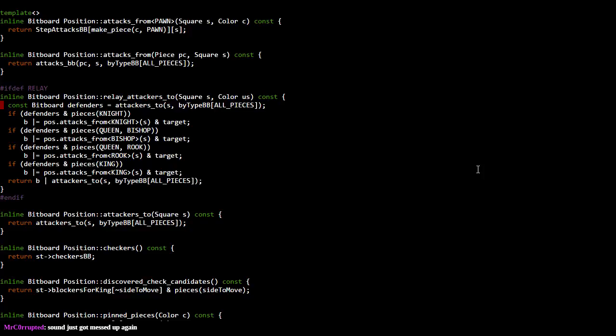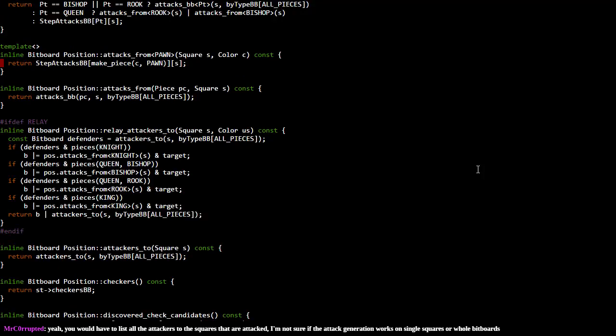So the deal here, you'd have to list all the attackers to the squares that are attacked. Not sure if the attack generation, well, yeah, I'm sure it's some sort of mix of the two that works ideally for whatever Stockfish's purposes are. But yeah, it seems this is way more complicated than I initially estimated.